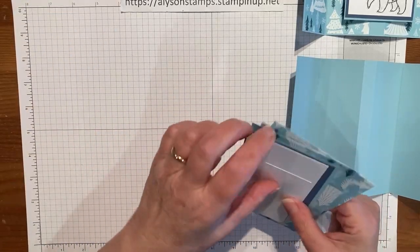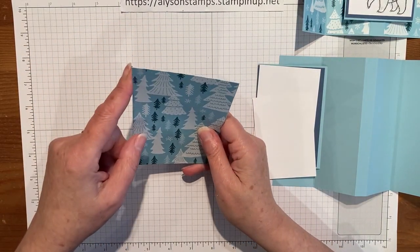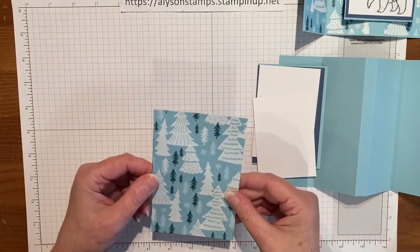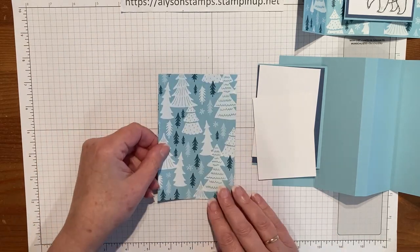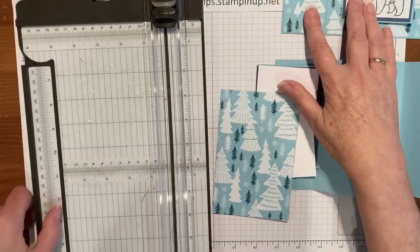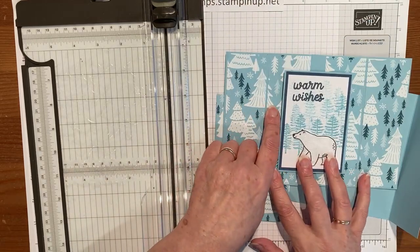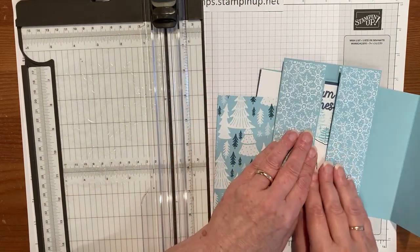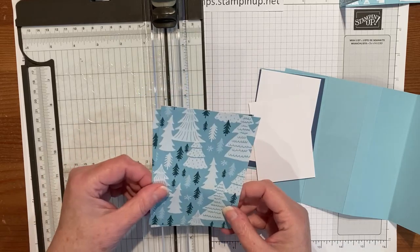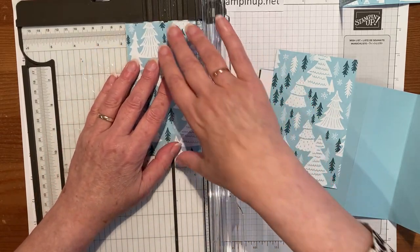It also needs 3 pieces of designer series paper, and they need to be cut at 5 3/8 by 3. We're actually going to cut them down, actually 3.5. I do apologize. It's 5 3/8 by 3.5, and we're going to cut them down to be 1 3/4. The reason I cut them out in a solid is because we want to keep the pattern of each side to flow across. So you can see how this goes and this goes. The opposite side of this is the snowflakes, and they're so busy it really doesn't matter. But when it comes to the trees, I just think it looks a little bit nicer if there's a continuity. So 3.5, half of 3.5 is 1 3/4.